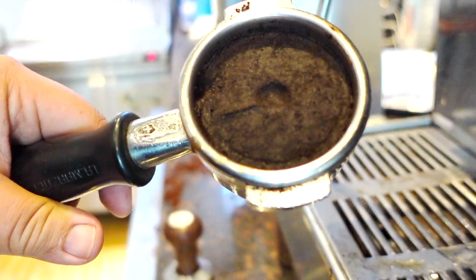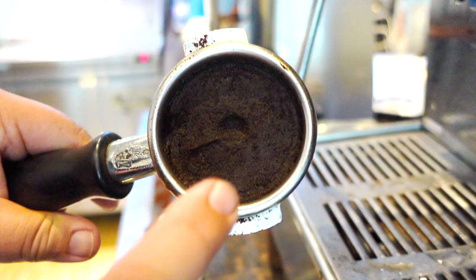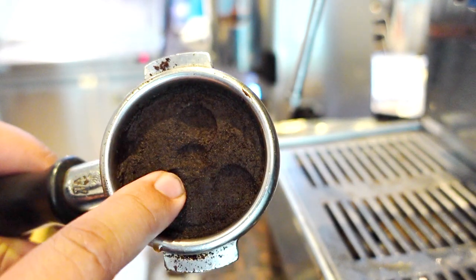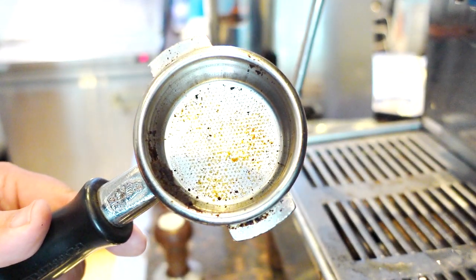All right, you can see there's a little bit on that left side again. A little bit of that channeling. Looks like there's more channeling there. Why? We're not getting enough distribution. It's still looking a little bit on the wet side. Let's see how the finger test goes. Yeah, a little bit. This is telling us that was still too long. We should have stopped a little bit earlier.